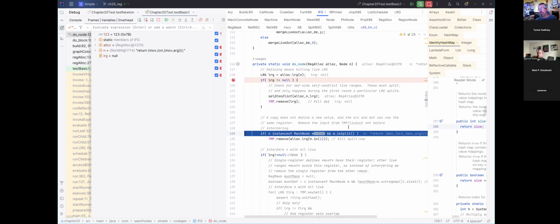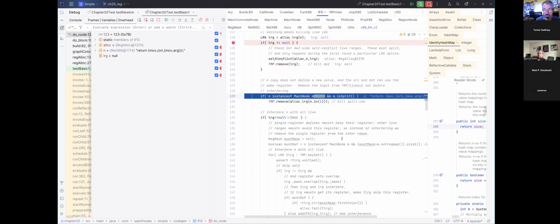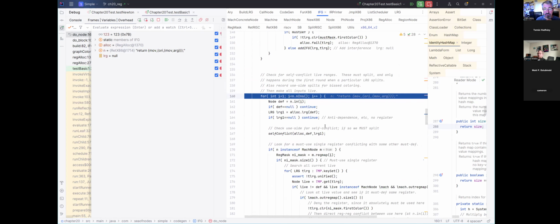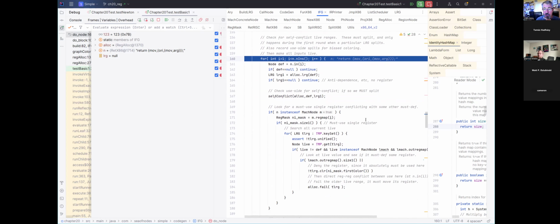When you're rolling backwards and you define a value, you just killed it from below. Somebody who was looking for it up just found it, and that's why it would be killed, but the return didn't do that because there was nothing there. Interfere with everything live. There's no live range to interfere with yet. Now go make things live.